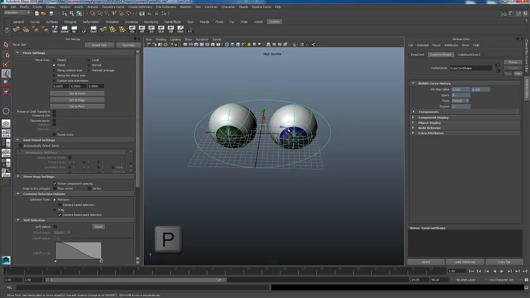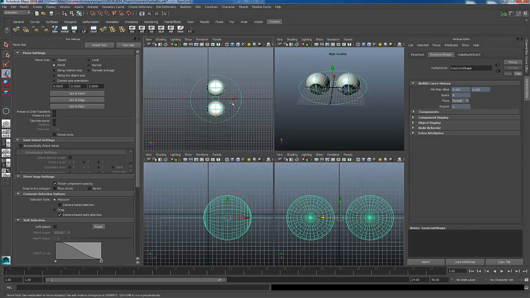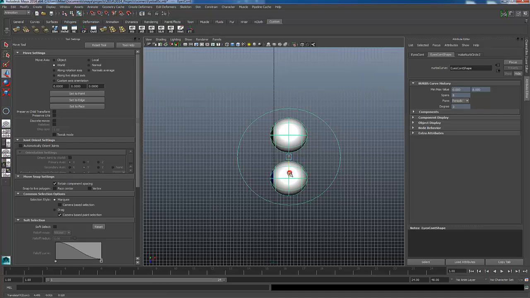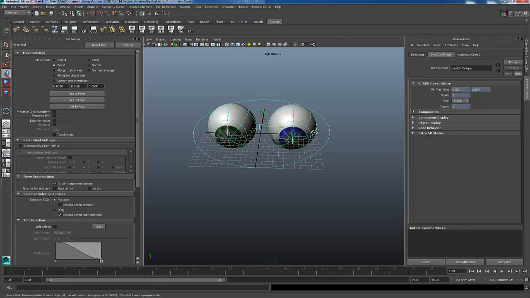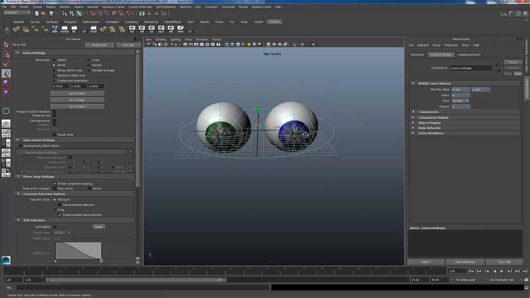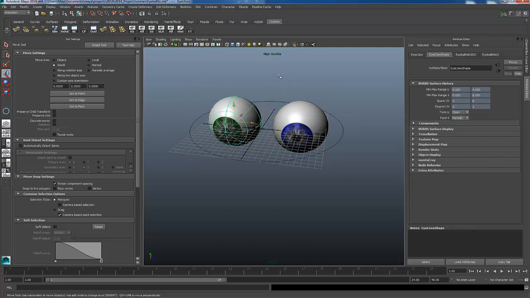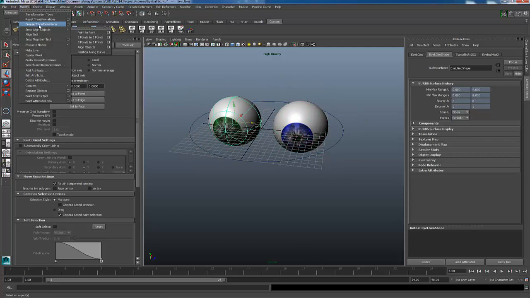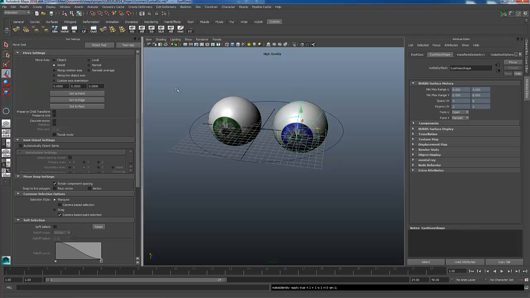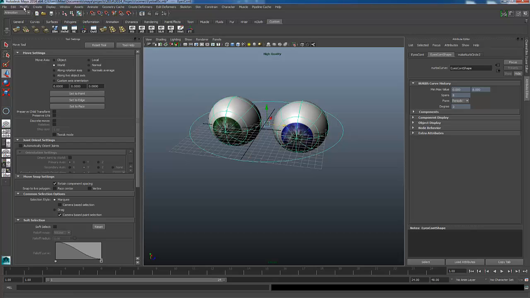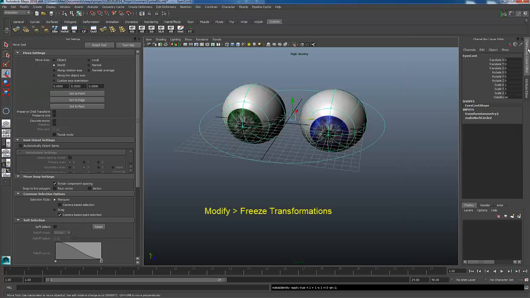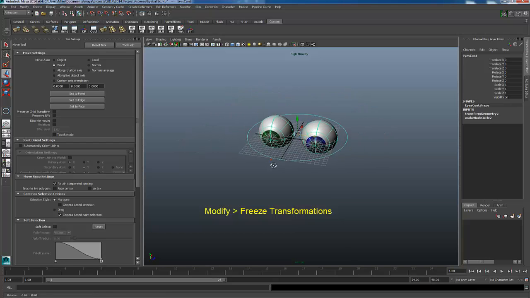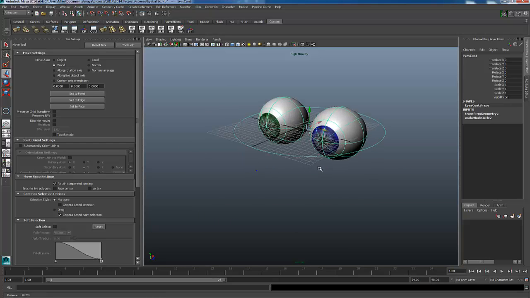I'm just going to center them in the scene because I didn't do that before, and make sure that they line up nice and central to the Maya world space. And because I've moved them, I'm going to actually go back and freeze transforms again. And on the controller, freeze transforms. Okay. So I've got my controller, now I'm going to move to my constraint.